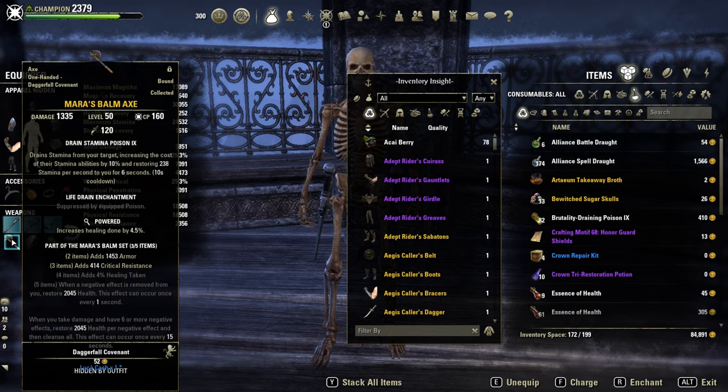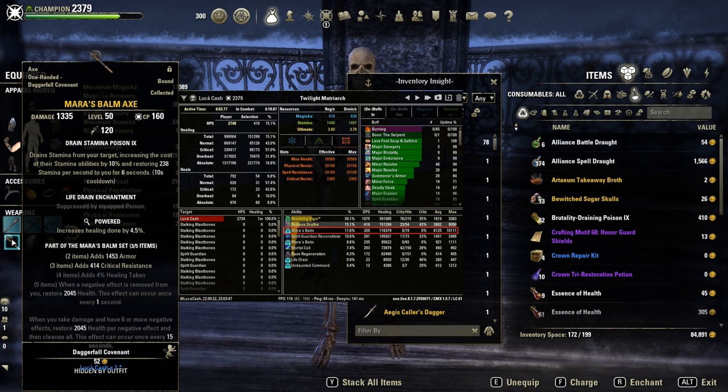Back bar as defensive set, still Mara's Balm. I've been using it since my Stamina Warden. They changed it twice. First, they decreased the healing by 50%. Now they've added a cooldown, a 1 second cooldown for the first effect, and added a strong heal for the second effect. It's not only a purge now, it heals by a lot.